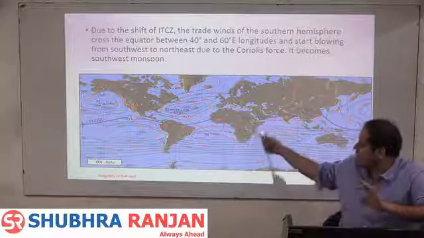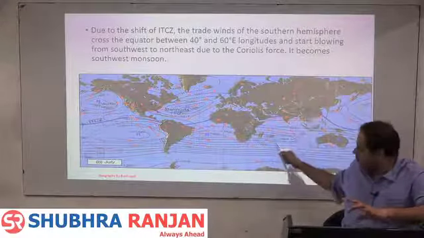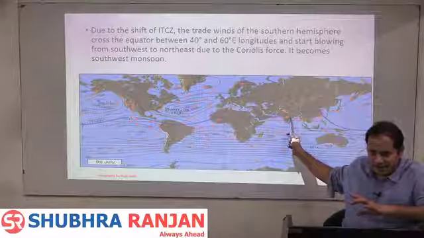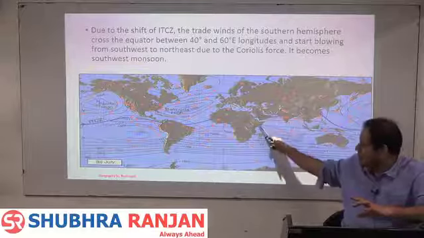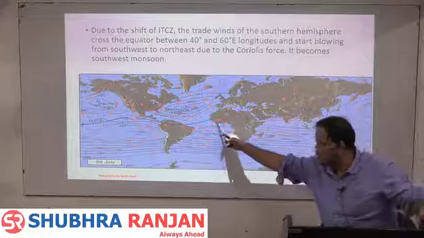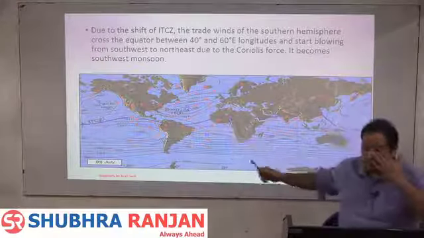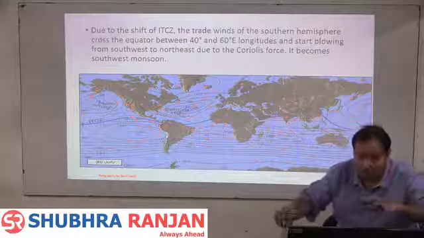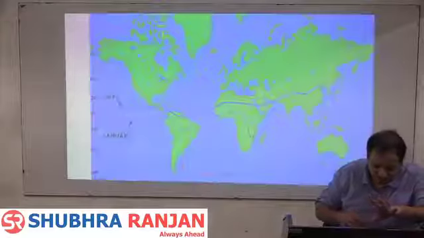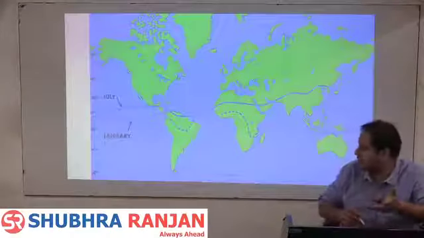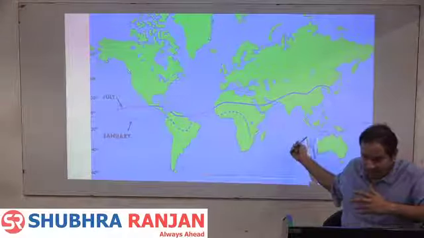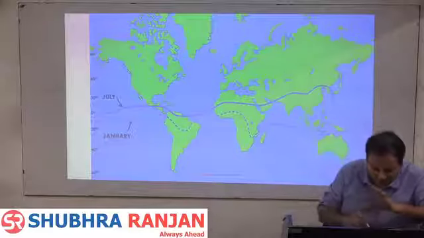So you can see here, ITCZ is shifted towards India, and therefore the winds from the southern hemisphere, from high pressure to low pressure, are getting deflected to the right hand side and coming to India. Maximum shift of ITCZ is in our Asian region or in the northern hemisphere. इतना ज़्यादा ITCZ यहाँ shift नहीं हुआ है. And therefore this does not have monsoon, but has a similar climate to the monsoon, जिसमें we will do one short note, that is the pseudo monsoon type of climate. So this is how the shifting of the ITCZ is occurring. Southwest monsoon, northeast monsoon, winters and summer position of ITCZ.